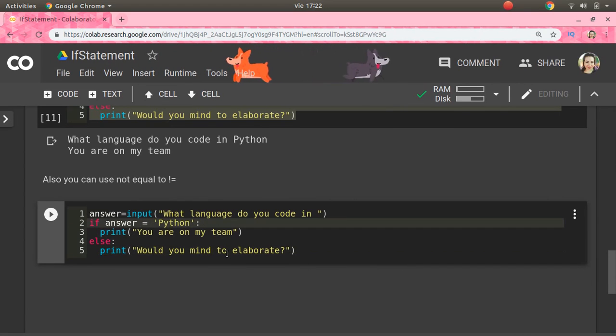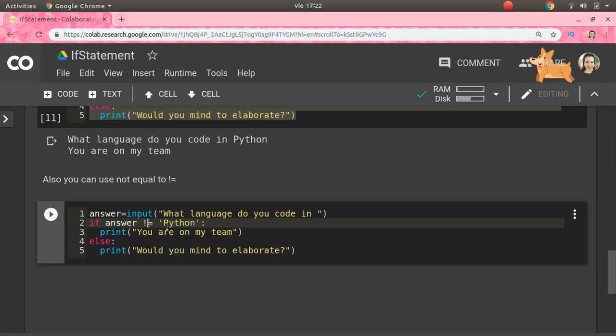Remember equal? I didn't mention it before, but equal has to be indicated in Python with two equals. And not equal to, I'm going to use the exclamation symbol, the one that is on the number one. You can get it with the shift and the number one.